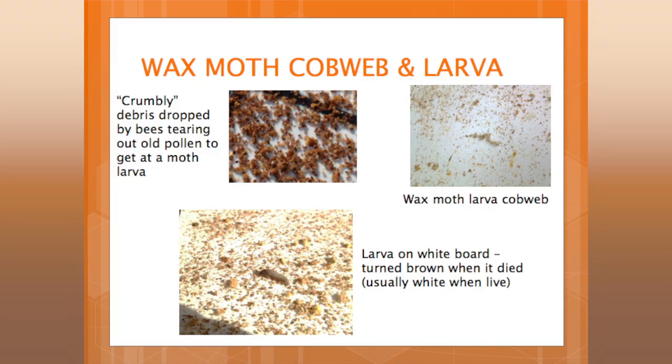A few of them are falling out. You might find also small wax moth larvae. Sometimes you can find the cobweb of a wax moth larva that's been trying to exist in the pollen down below the hive. Hopefully the ants will get it. You might find the whole small hive beetles too. Usually you will see them in the hive as well as dead on the bottom board.